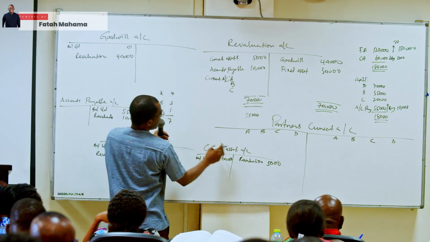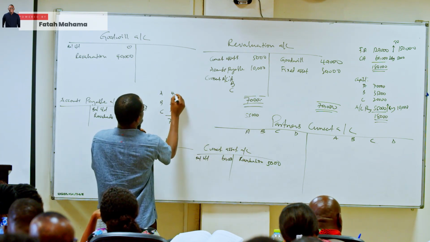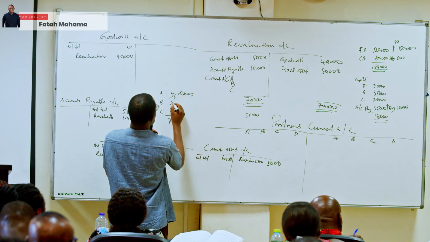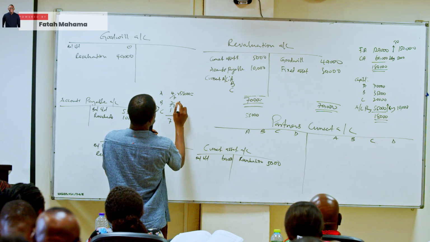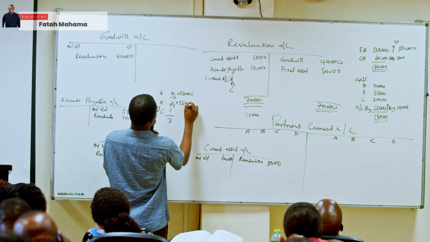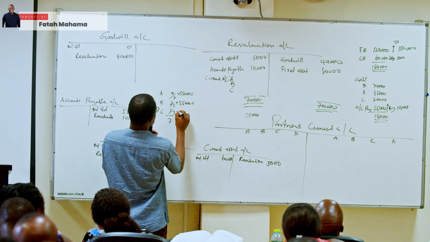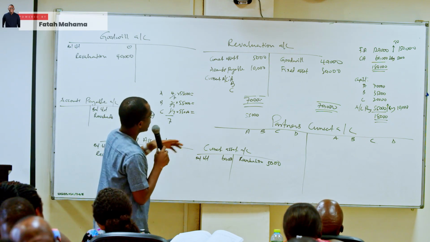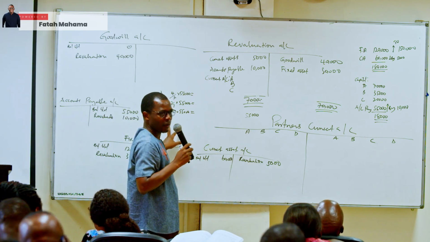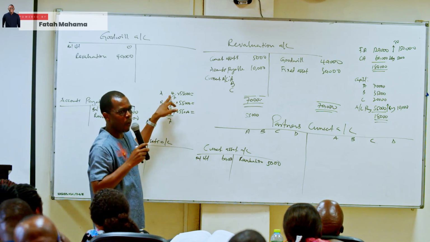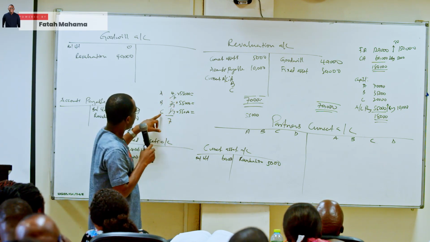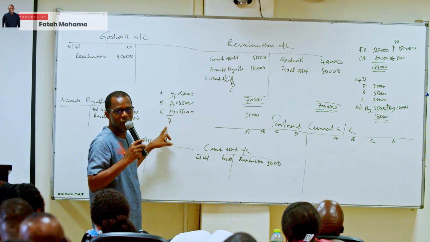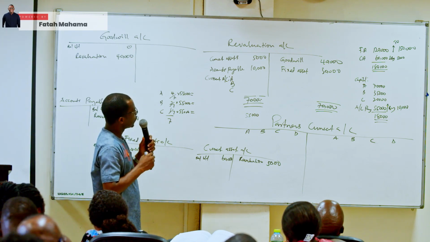So when they divide this gain into 7, A will take 4 of it, B will take 2 of it, and then C will take 1 of it. Are we together? So we're sharing this into 7. A takes 4, B takes 2, and C takes 1. So 4 plus 2 plus 1 is 7. Okay, so when you share, what do you get?